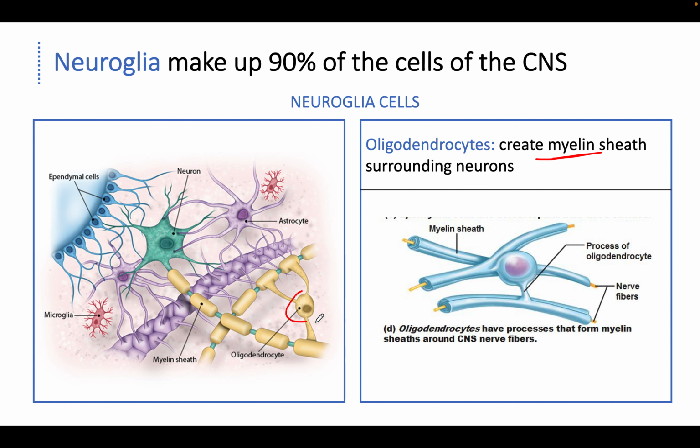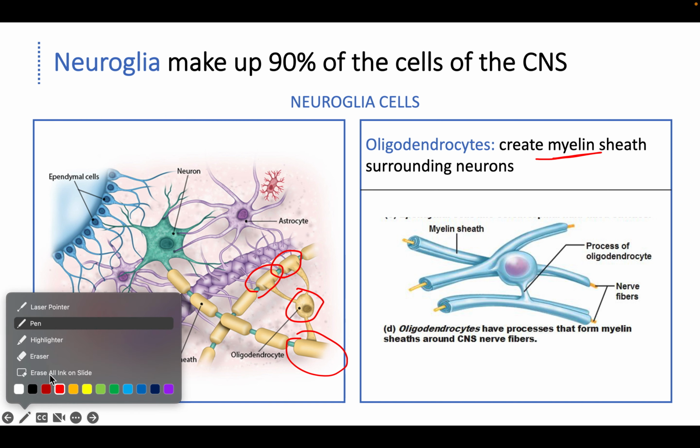So when we look here, we can see these myelinating cells, these oligodendrocytes, and they have these processes that extend out and form the myelin sheath on our axons of neurons within the central nervous system. Okay, so oligodendrocytes can myelinate multiple axons at a time and multiple regions on a single axon at one time. There are other cells called Schwann cells that do the same thing basically. They myelinate, but they myelinate specifically in the peripheral nervous system. Okay, so oligodendrocytes are specifically within our central.